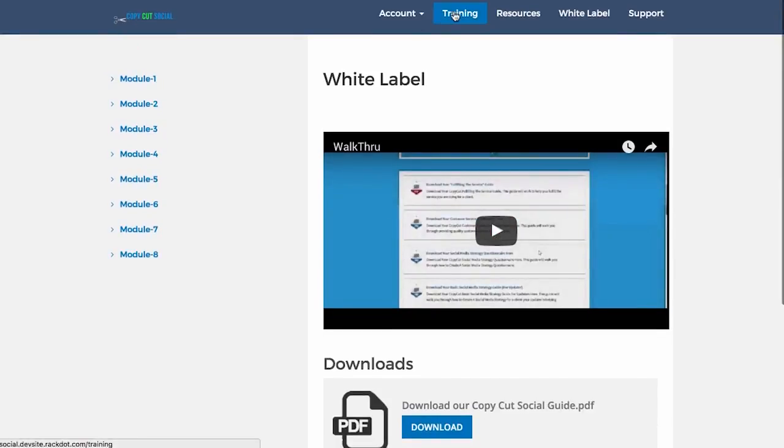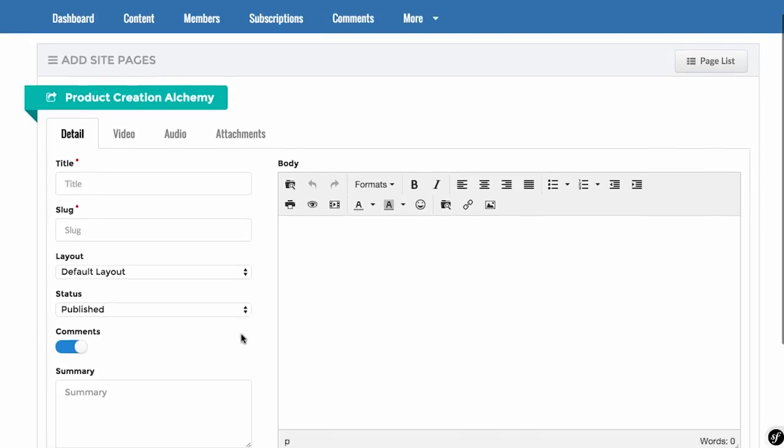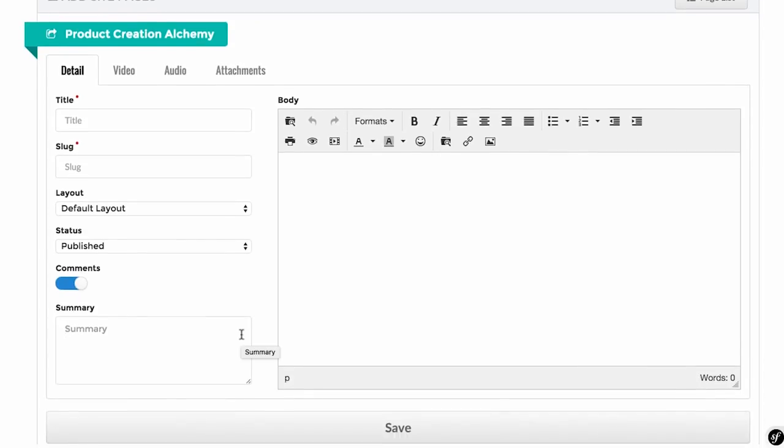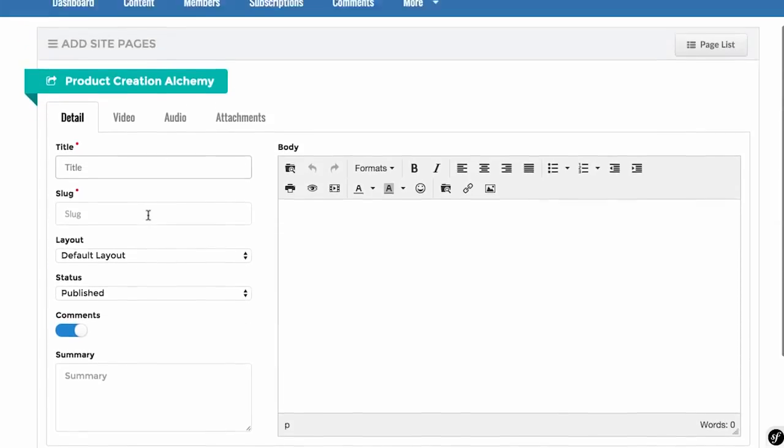Okay, the content section is for content that's going to go in the sidebar, and if you want static pages, you can create static pages within the system as well. These are for pages such as white label or such as limited amounts of downloads, where you don't need to build out a massive training program, but maybe you've got a software download, a plugin that someone can download, something similar to that, and you can build that out throughout the system.